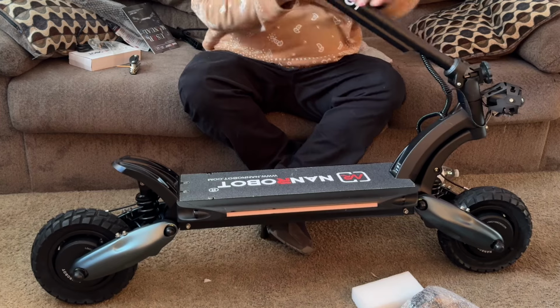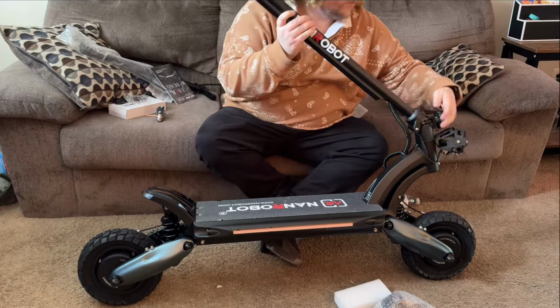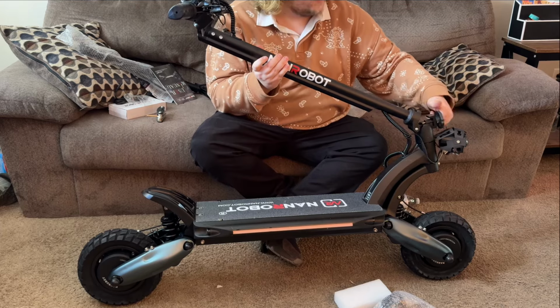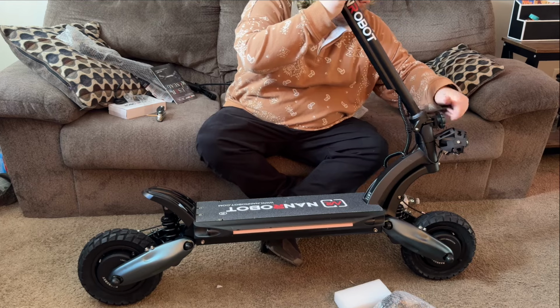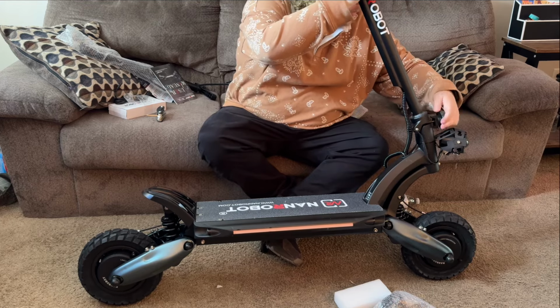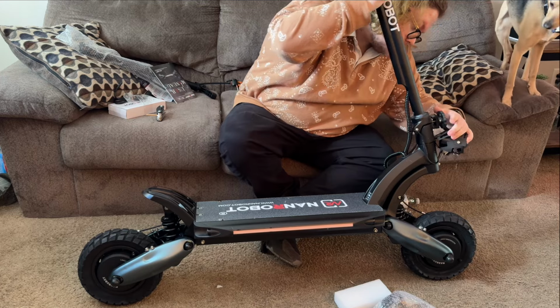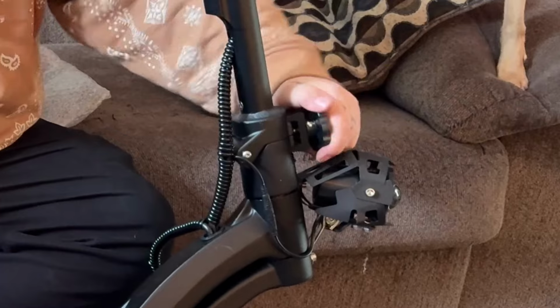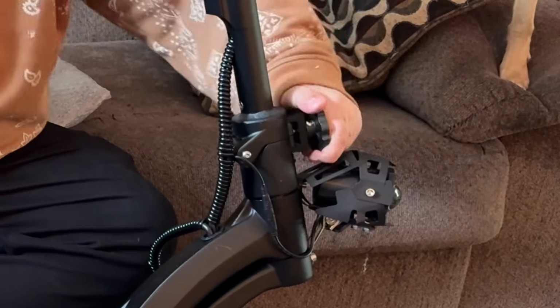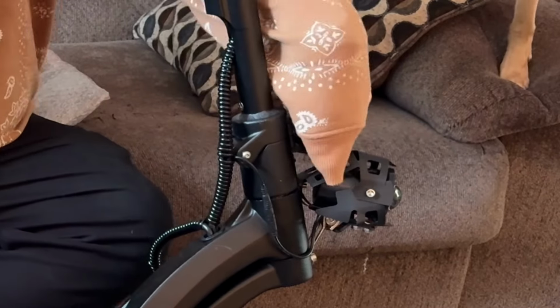Anyways, there we go with the bars. They're on. We're loosening up the front bit here so we can get our stem clamped a little bit more. There we go. And it's easy as just clamping it in. Another key feature about our Nanrobot that I like. And then you just want to make sure it's tightened down.